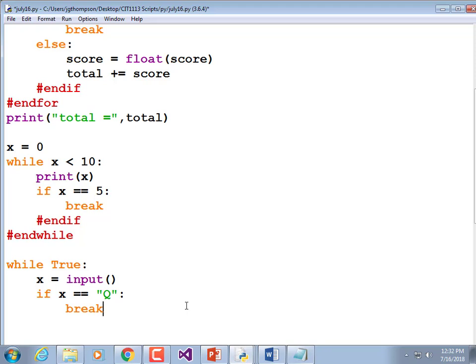That way, there's no upper limit to the number of times it can run. And you don't have to set a flag, like correct is equal to, or that kind of thing. It's kind of a shortcut way of writing one of those loops where you're getting data, but you want to let the user stop any time that they want to stop. Enter -1 to quit, enter q to quit, that kind of thing. And I'm going to comment that one out because we don't have any print statements or anything to, and I don't want to make so many things that require input that it's very tedious for us to run.